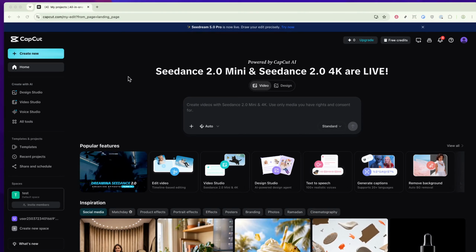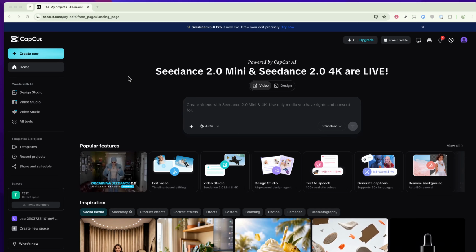In today's video, I'm going to teach you how to add emojis to your videos in CapCut. Whether you're looking to make your content more fun, engaging, or just want to add a little extra personality, emojis are a fantastic way to do it. CapCut, a popular video editing app, makes this process simple and highly customizable.